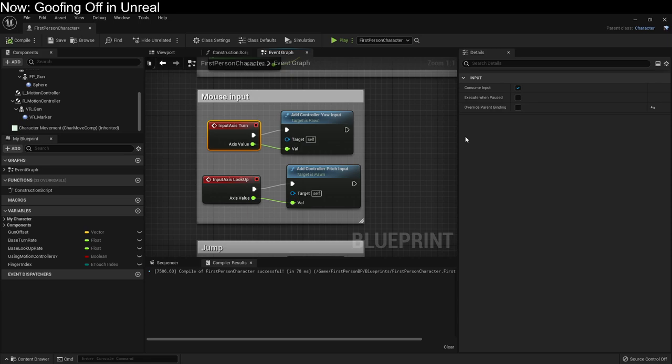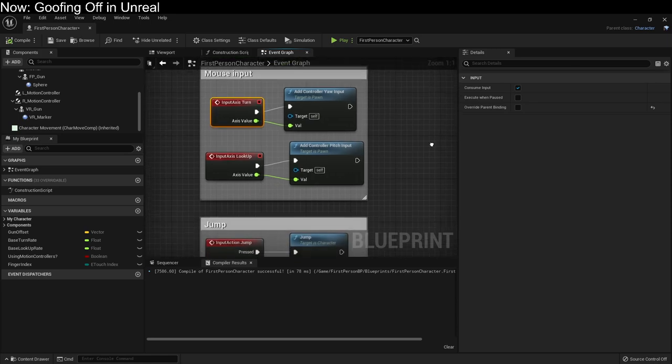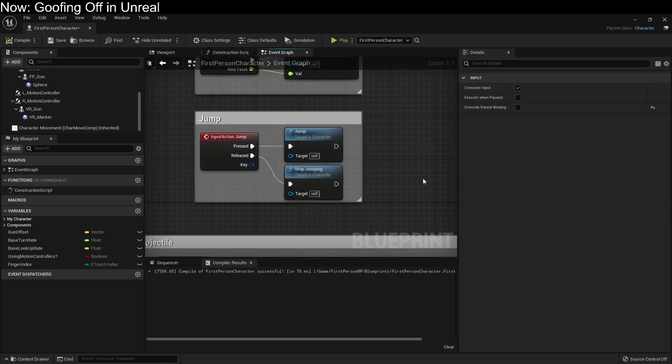For example, how are you going to make your character jump? If you look up a tutorial, you might get something like, oh yeah, every tick you should check and see whether the player has pressed space, and then you can apply an upward vector to a physics object, and you could just do this.